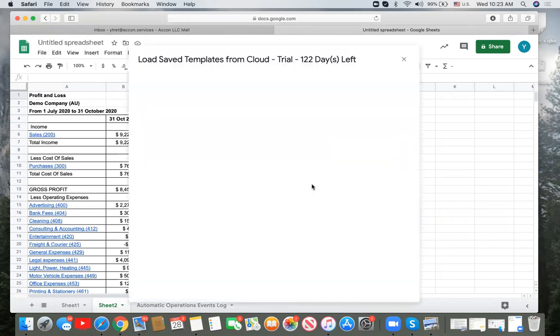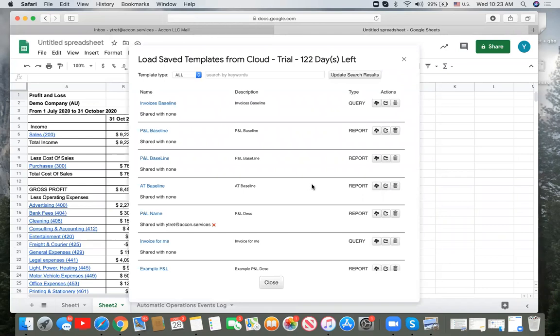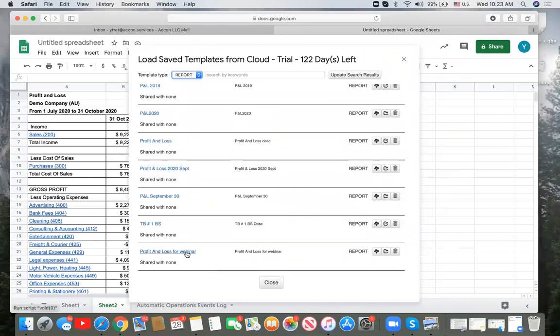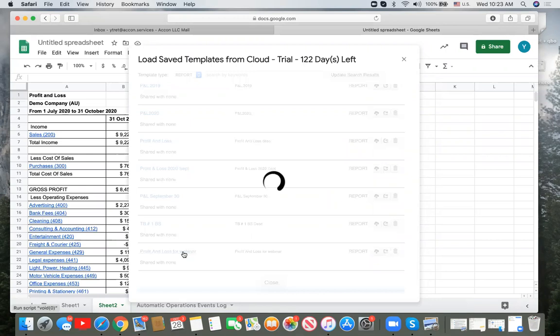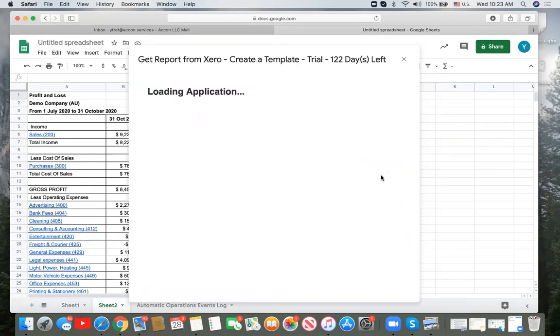So basically now when you go to Xero menu options, you will see the new organization. And as soon as it's a report, I can select report. And this is my webinar. I can share this with my team members, right? If they want to use the same template, for a report maybe it's easy for them to create their own template, but if you're going to pull data, you know exactly what attributes you choose. So it's easy to save it and share, so everyone uses the same template. I can double click on this link, and it will load my saved template.